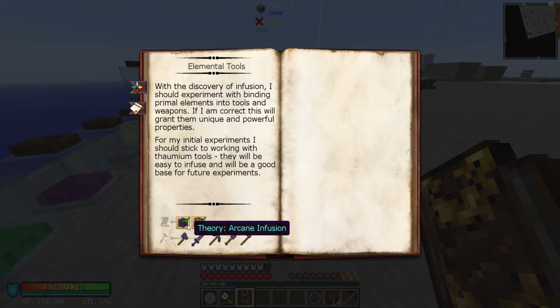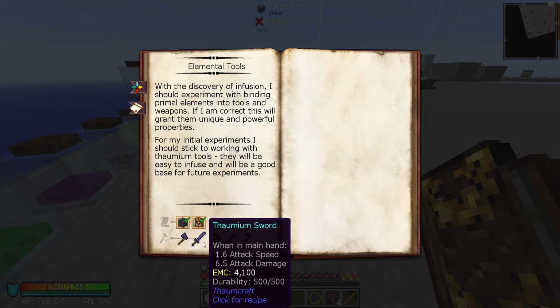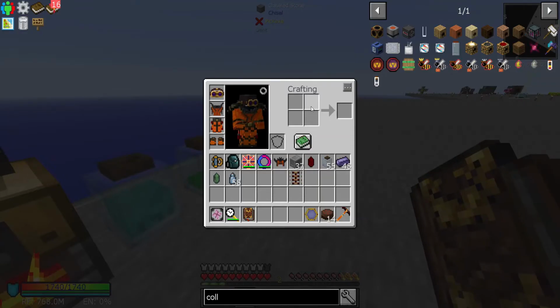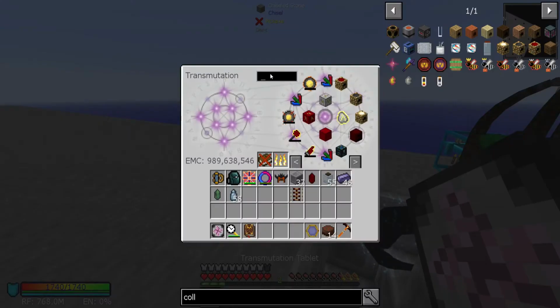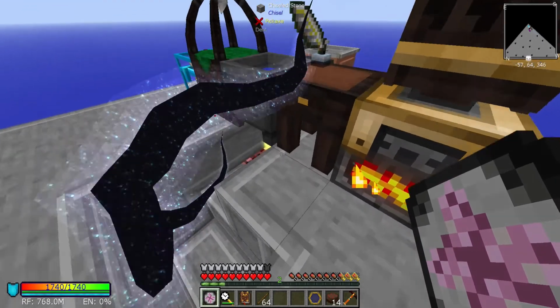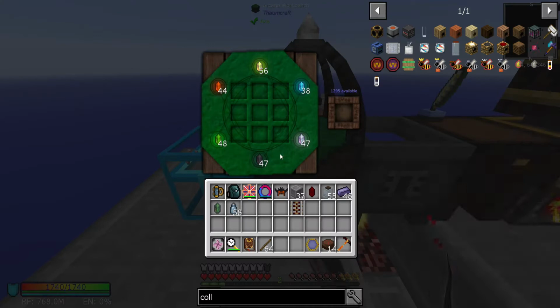Yeah, we got the theories right here. And let's see, I need an axe, a sword, a pickaxe, a hoe, and a shovel. So I can get that quite easily. And honestly, I have to say, this sound is quite cool. It has a kind of space feeling to it, which I quite like.